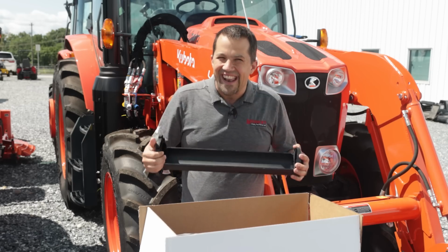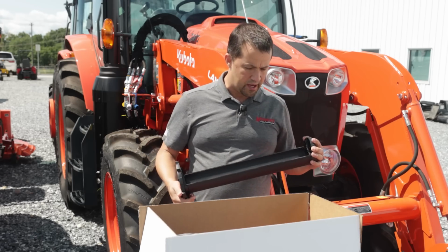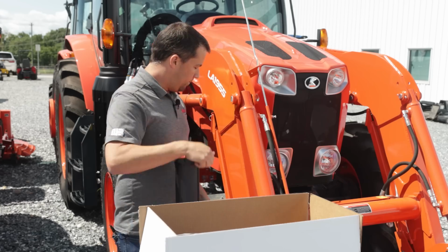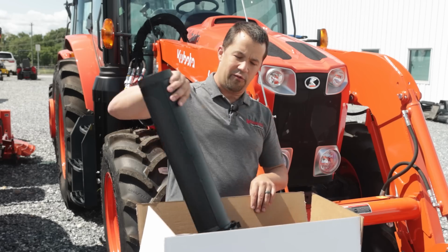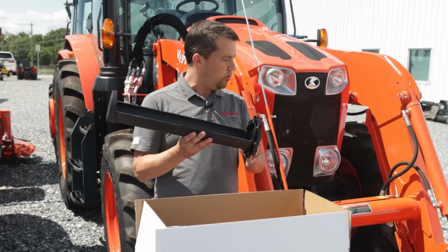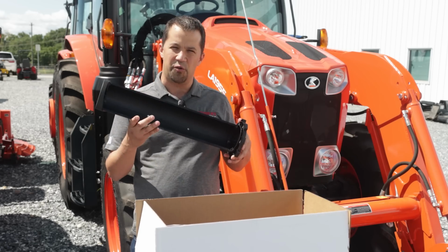Well, they listened now, and after a little bit of time and a little bit of listening to you folks, the place that everybody seems to want to put these things is in their loaders. If you go to your loader here, you've got one tube you can slide in from the left side, another tube you can slide in from the right side. And these are the two largest models that they offer, giving you basically nearly the entire inside of your torque tube there in order to store things.